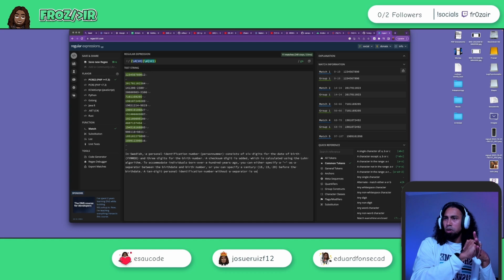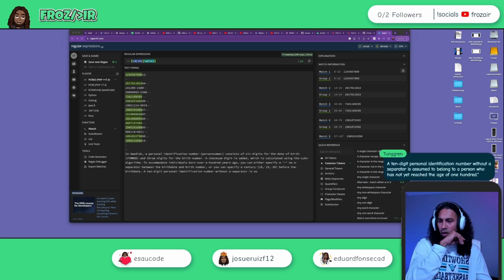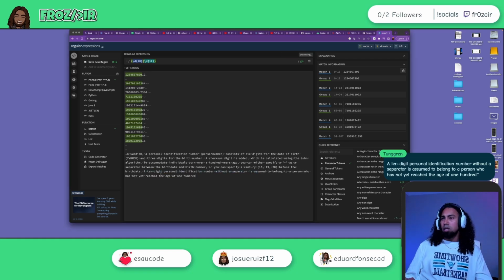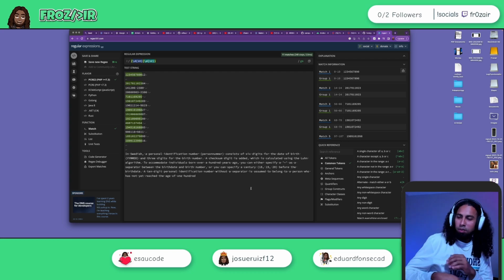A 10-digit personal identification number without a separator is assumed to belong to a person who has not yet reached the age of 100. Okay, I think I'm understanding now.